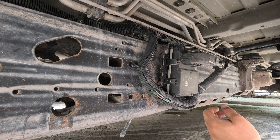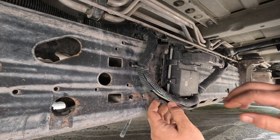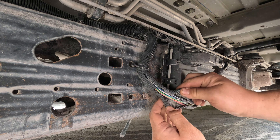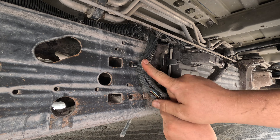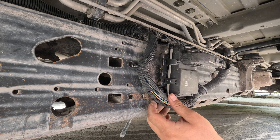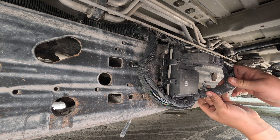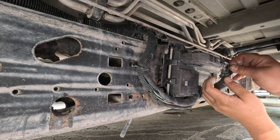I'm under the truck on the left frame rail, and it clearly looks like someone's been here before — this harness right here is open. There's a zip tie — it looks like someone was at this harness, someone was looking for this problem. Let's see the least intrusive way to do this.